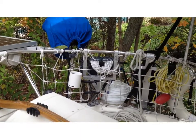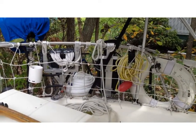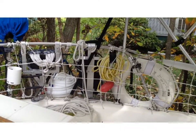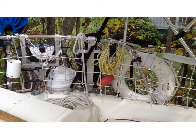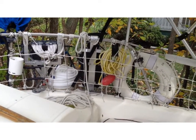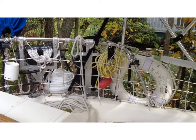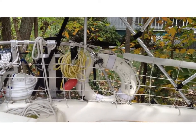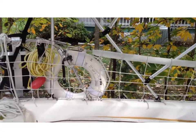So that's next. I have my two buckets that hang off the rail too. And the other thing I made for this summer was a solar shower, which is a 2 gallon pressurized container I spray painted black. I made a rack for that to hang off the stern rail, again from aluminum stock from Home Depot. And then I have a line that can be attached to our safety throw ring, and I've had that on the boat for a while too.